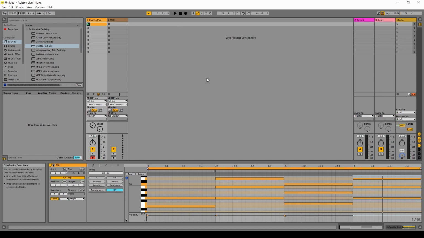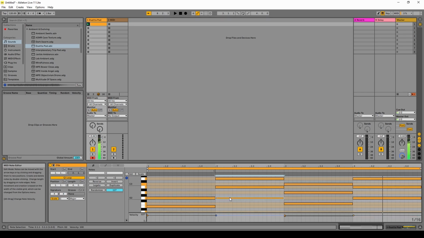Okay, so the second chord here, we want to create a first inversion. You can see at the moment the lowest note is the G, but we want our lowest note to be B. So what we can do is left click on this note to highlight, and we still need a G note in the chord, but it needs to be higher so that the B note becomes the lowest.